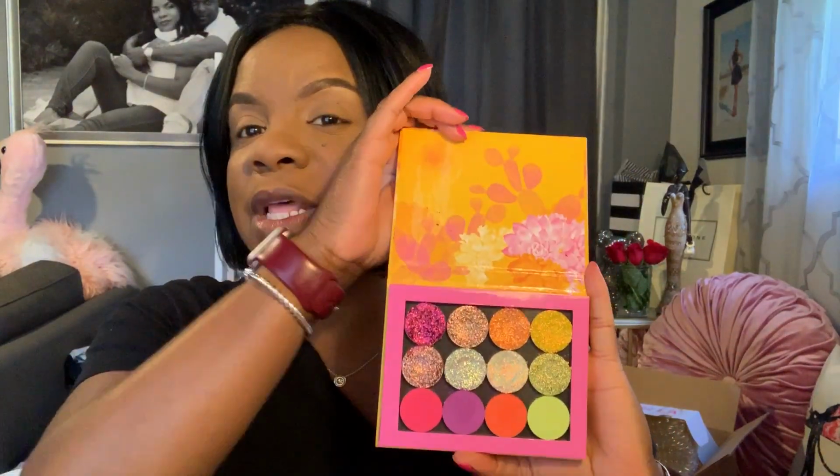And it was amazing. So I took this palette along with me because I had just received it in the mail. And I really wanted to try it out because it had glitter. And I was going to be on a tropical island. I was born in St. Croix, Virgin Islands. So I wanted to go and I knew it was going to be tropical. I knew I was going to be wearing colors like this. So I wanted to wear and use this palette.